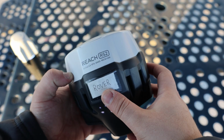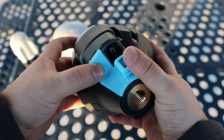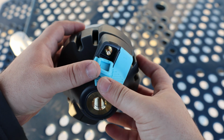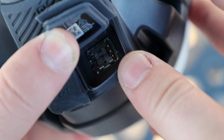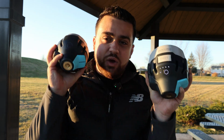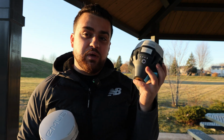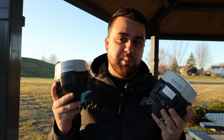The RS2 and RS2 Plus have a lot more ports that you can work with. They also have USB-C for charging, a spot for a LoRa antenna for better connection between base and rover, a port to connect external accessories, and the crown jewel, a slot for a nano SIM card. Which brings us to the main difference between the RS2 and the RS2 Plus. The RS2 is only capable of achieving up to 3G connectivity, whereas the RS2 Plus is capable of LTE.